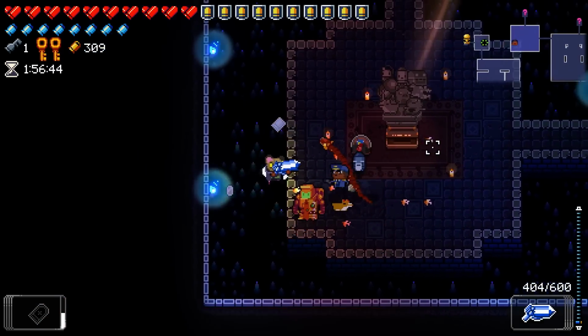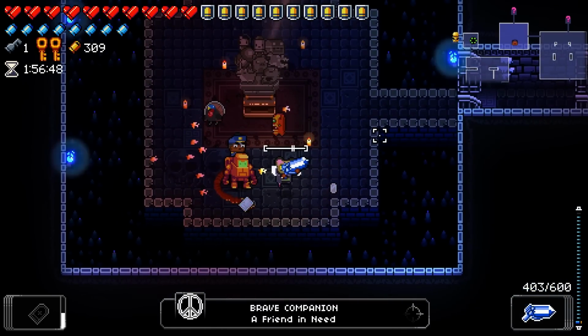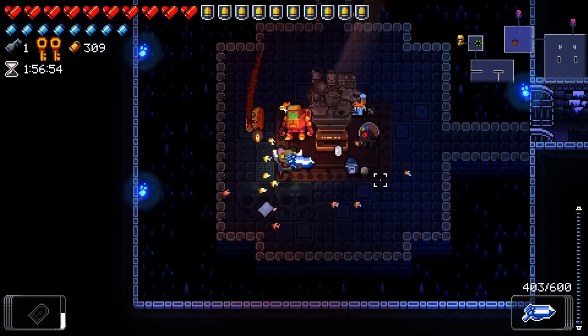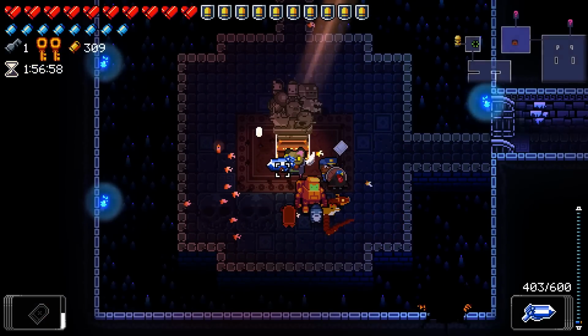We've got the turkey. He's pretty pointless, but we have him. He's unlocked. Is that the only familiar we picked up from the shrine? Ah, that sucks.